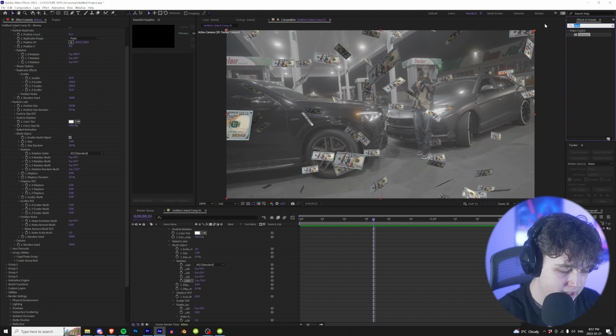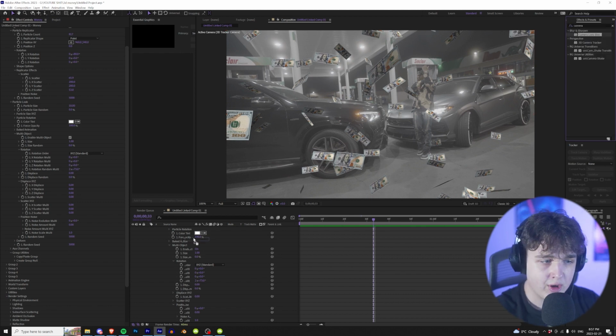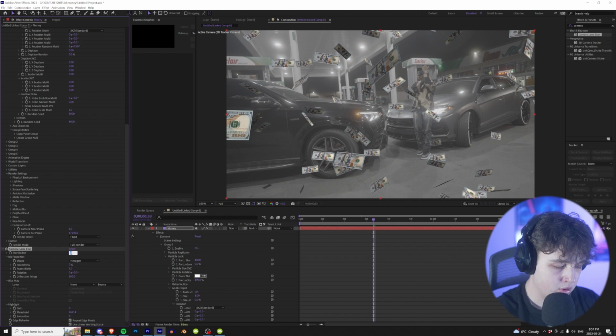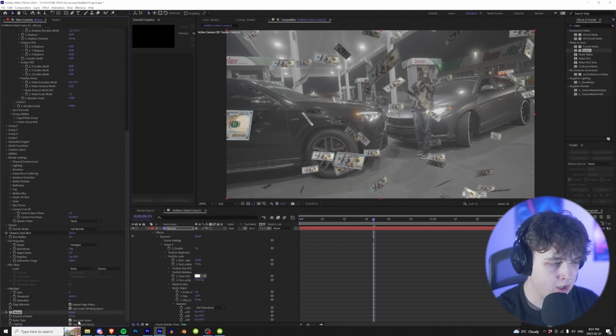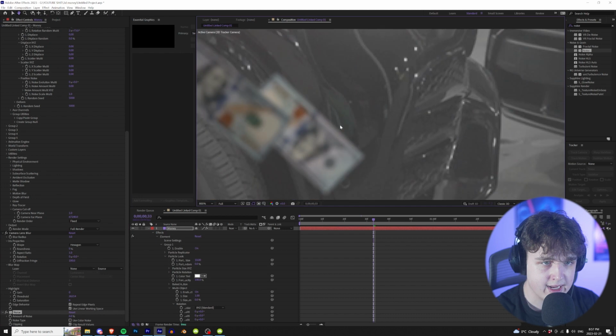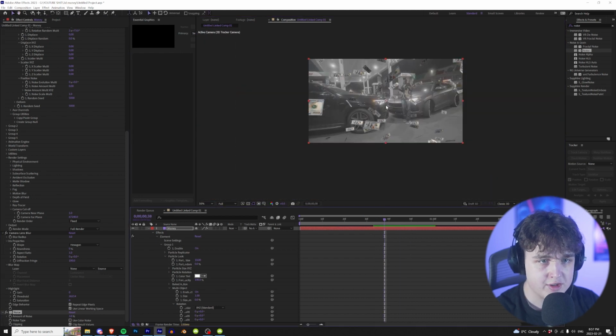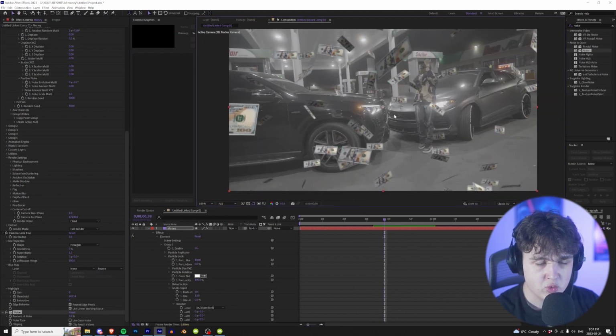Now, if we go up and apply camera lens blur, drag and drop that on. Now add a realistic blur to it just to make it blend in a little bit more. Something like that I feel like looks good. And then adding noise as well. We're going to go and add this one right here. And then turning off color noise, we can match it to the noise that it has in the scene, like that.